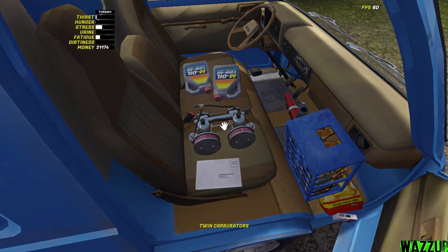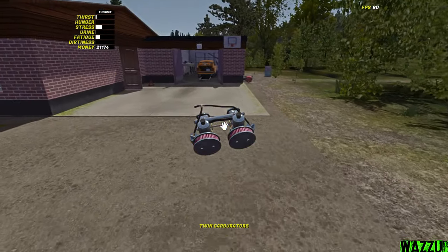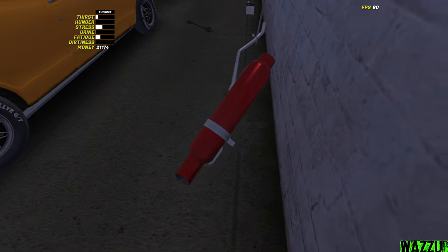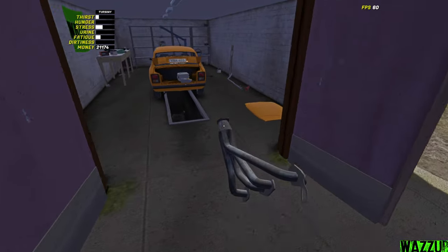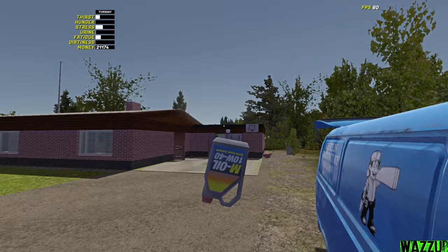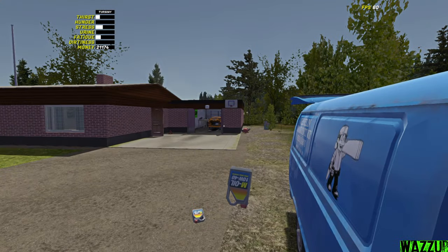I forgot about the new parts for the Satsuma. Okay, let me bring it and drop it in the garage. We're gonna drop this one on the side. This thing looks nice. We're gonna drop it next to the exhaust pipe. This is the steel headers. We're gonna drop it next to the twin carburetor. Let me throw the oil outside. Throw it. Close the door. And let me close the trunk.